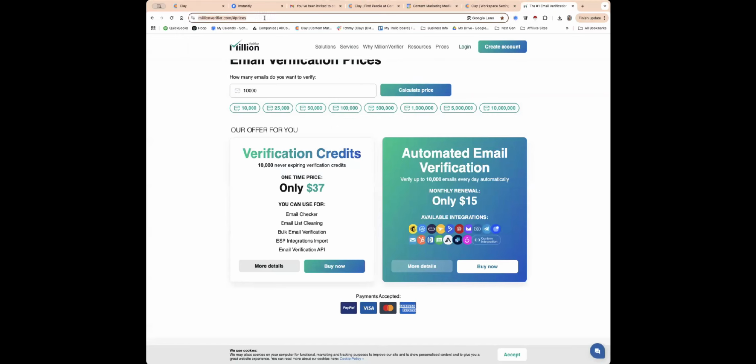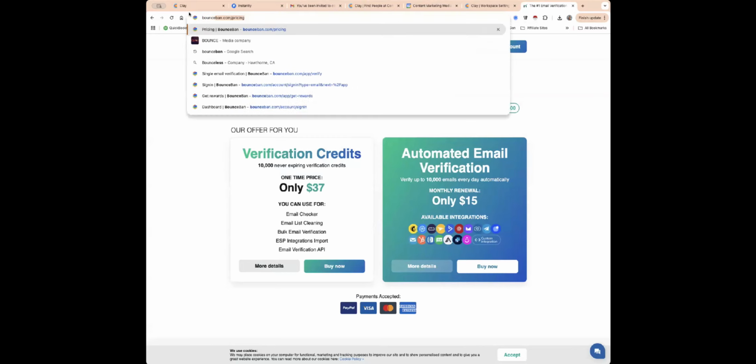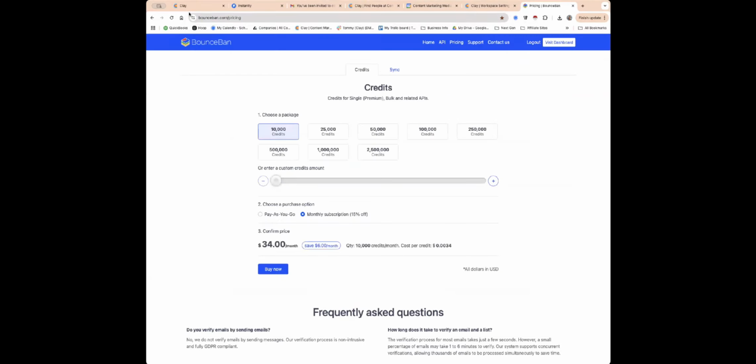This is MillionVerifier. Juan, I'll put it in the chat. We'll make it easy. Okay. I'm just assuming there will be some setup there, so I'm making a note to do it right after. Yeah, and then you're going to need the API keys. Just start off with the cheapest plan on both, so you can get familiar with it. It's basically like $37 for 10,000 on MillionVerifier, $34 for 10,000 on BounceBan. You're going to use BounceBan a lot less than MillionVerifier because you're only verifying catch-alls with BounceBan.